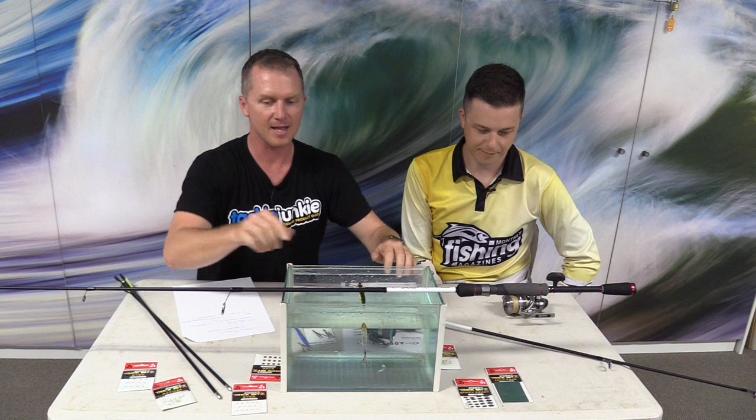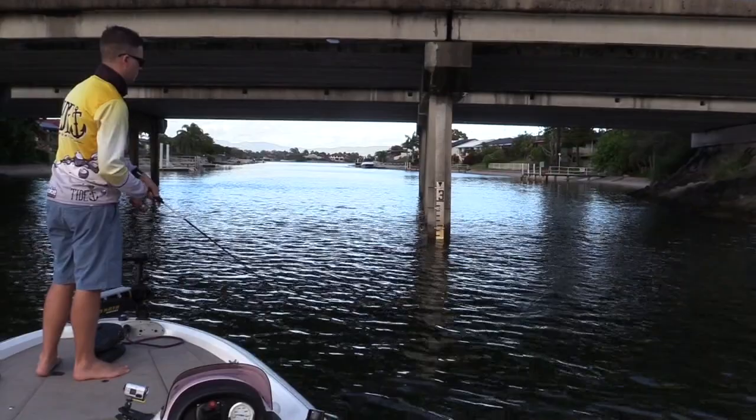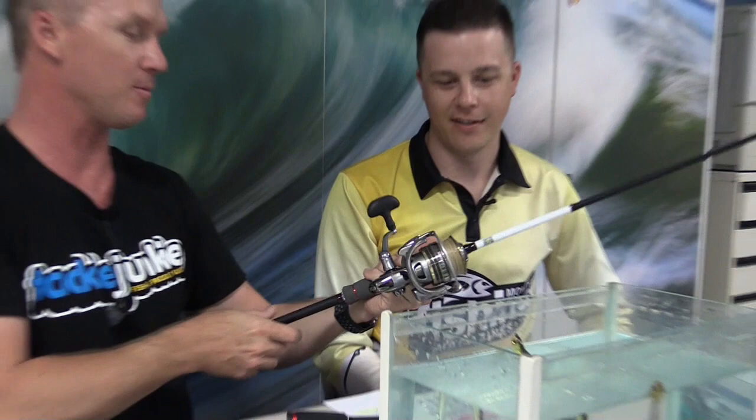Now, the other one, of course, is the estuary. For me, this feels like a heavier bass, day trevally, popping flathead rod. If you're throwing bigger plastics for flathead, that sort of thing, you'd be really well-suited to that. So we paired that up with a 3,000 size Luvias. So you had a distinct disadvantage when we're up a brim canal, trying to catch stuff on 30-pound braid and 10-pound leader. And I had belief in myself. It didn't really come to fruition, but I did believe.